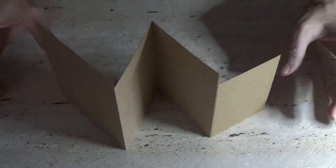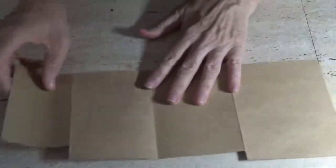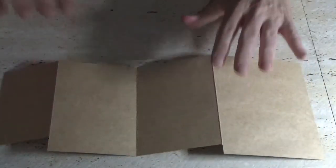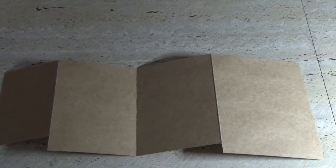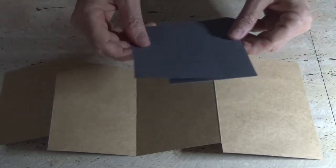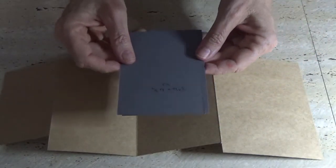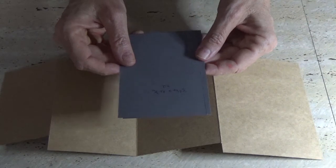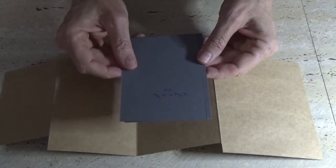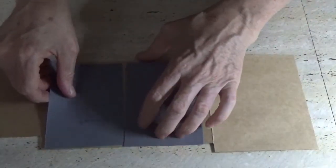So that's the 4 panel card, okay? What I like to do is the back first. On the back we're going to start, I'm using Basic Grey cardstock. We need 2 of whatever colour you're using, of 3 1/4 of an inch by 4 3/4 of an inch. We need 2 of those because we're going to glue them there.